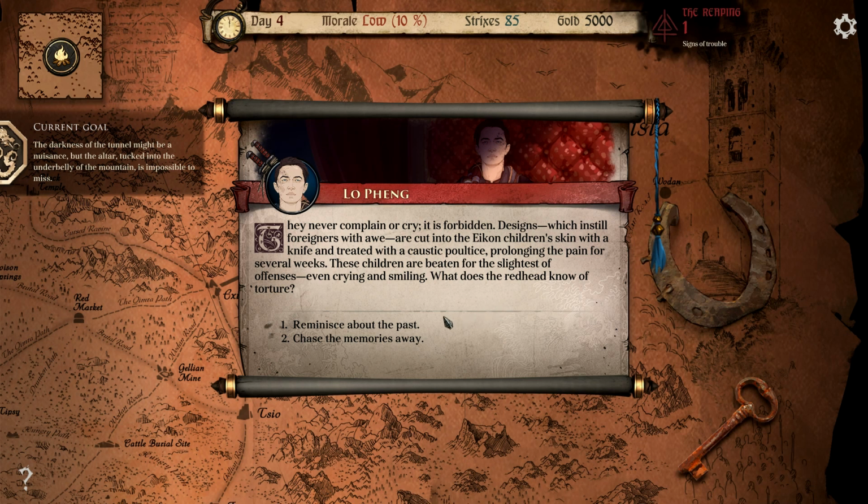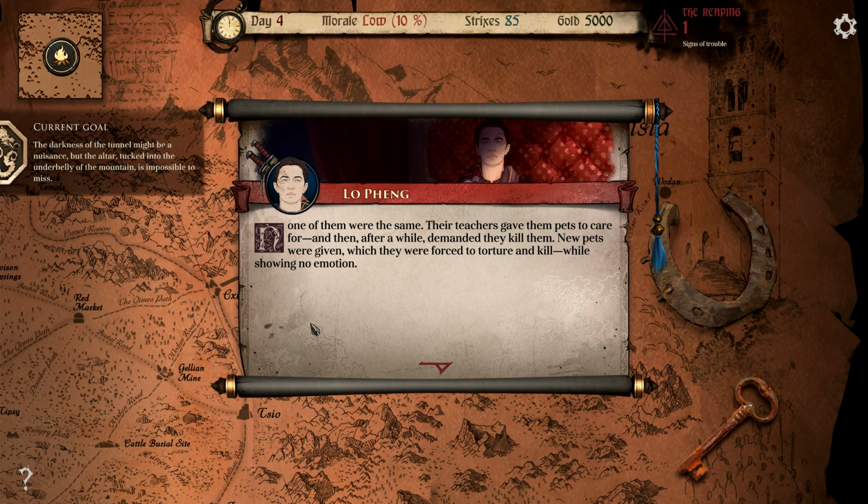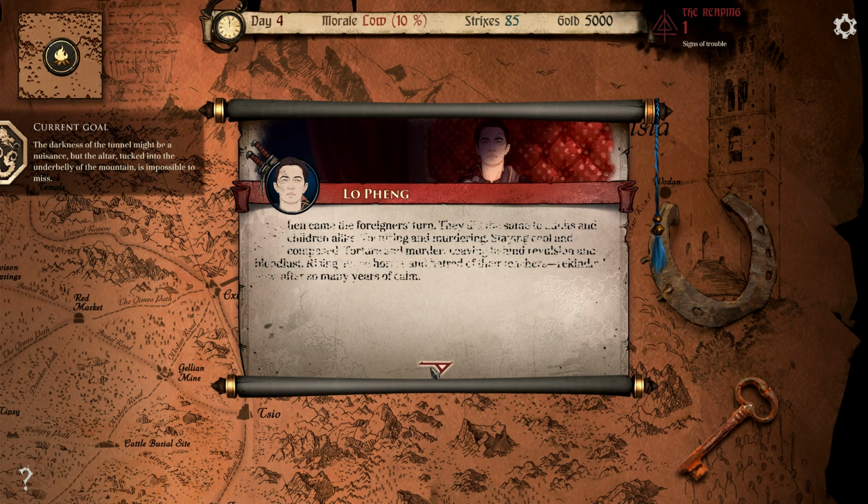Well, we reminisced about the past before. I kind of want to find out more about him. Let's do it. None of them were the same. Their teachers gave them pets to care for, and then after a while demanded they kill them. Oh, we've heard that before in plenty of stories. New pets were given, which they were forced to torture and kill while showing no emotion. That sounds awful. Then came the foreigner's turn.